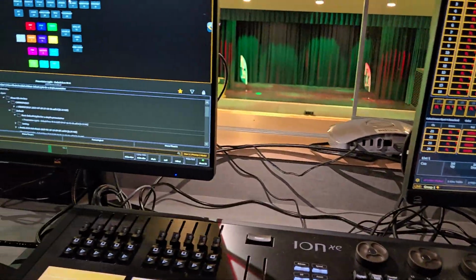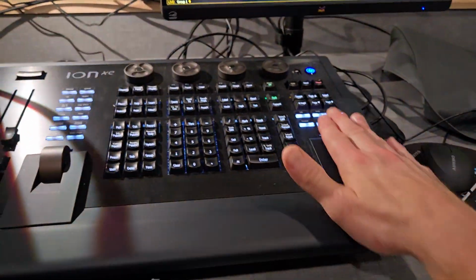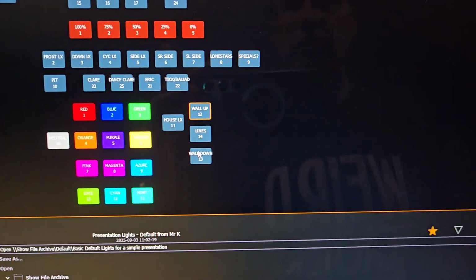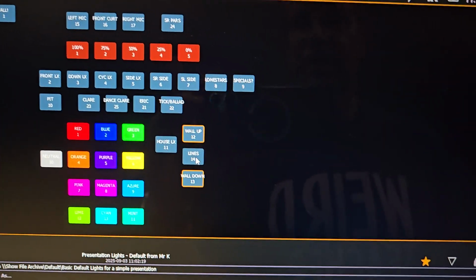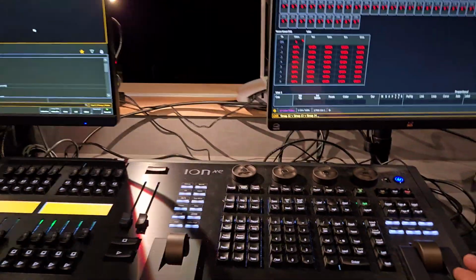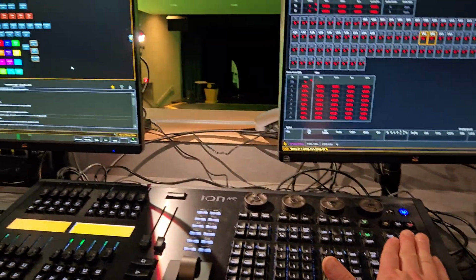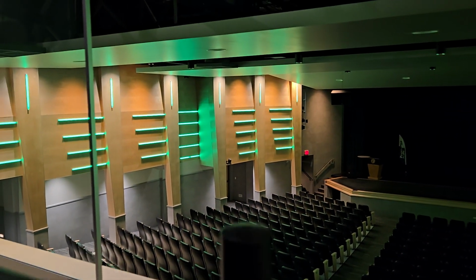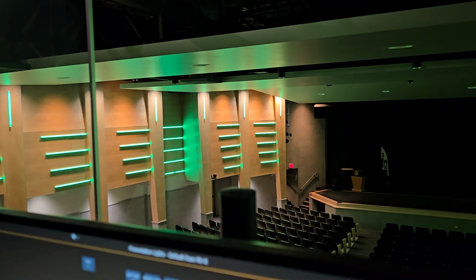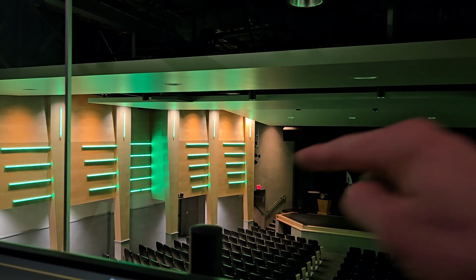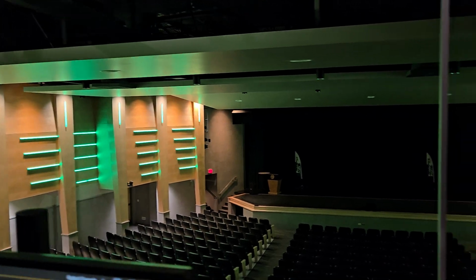So let's say I'm going to turn all the house lights off, and I only want some of them. So we can do the wall up, the wall down, and the lines. So now I come back over here, and I roll them up, and if you notice in the background, the lines are the green, the wall up are the lights on top, and the wall down are the hallway lights on the bottom.